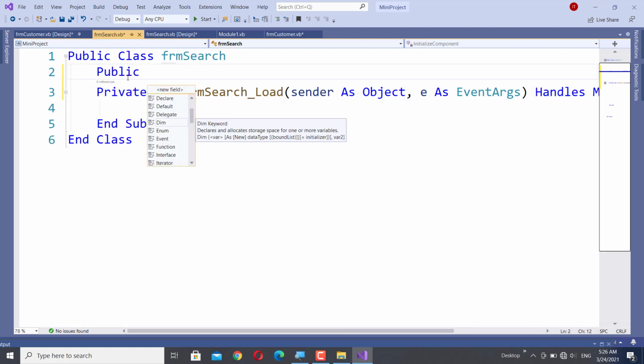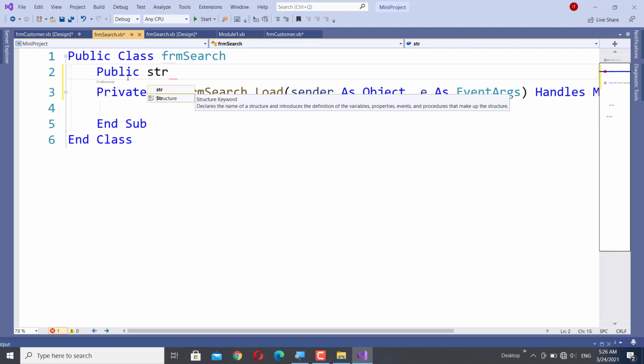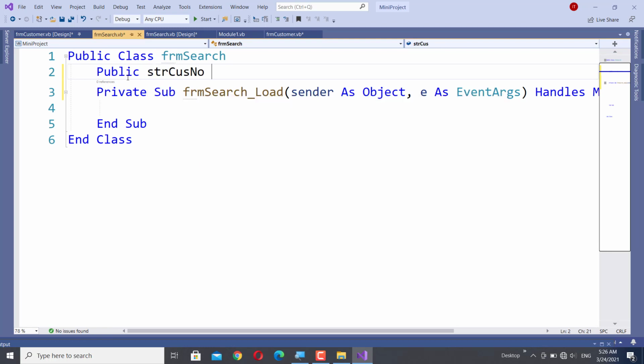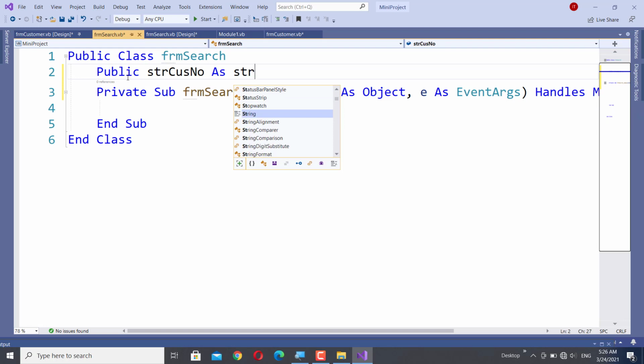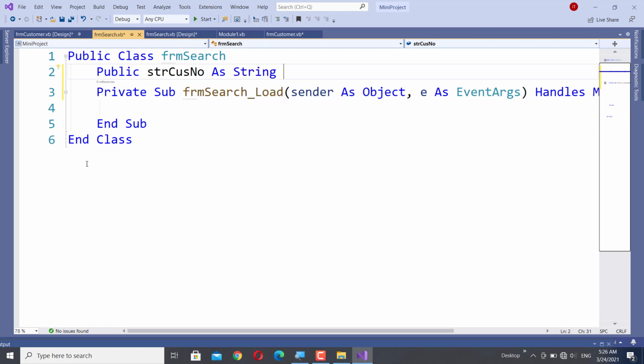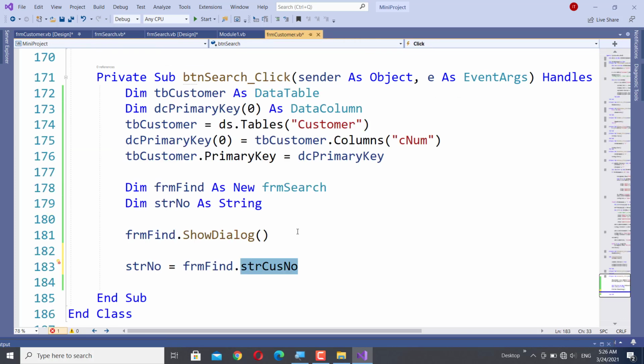Here I am writing codes on frm search source code, double clicking on the frm search form. In the second line, I have declared str cusNum as string.